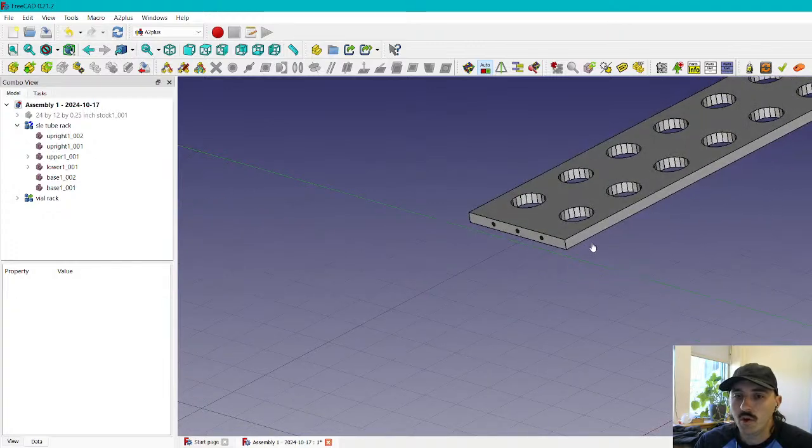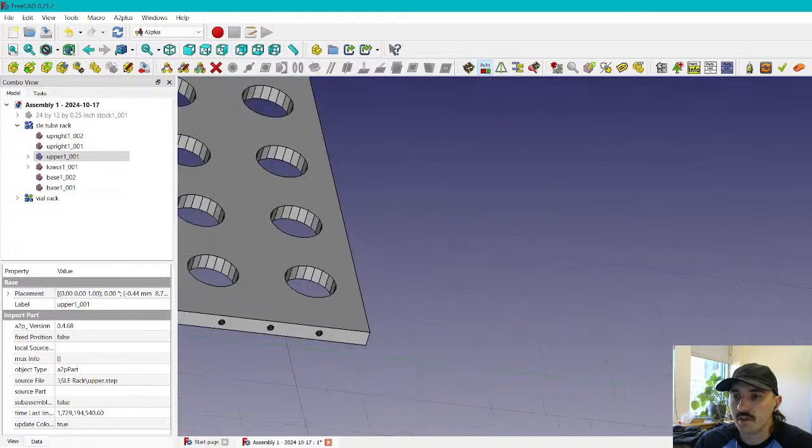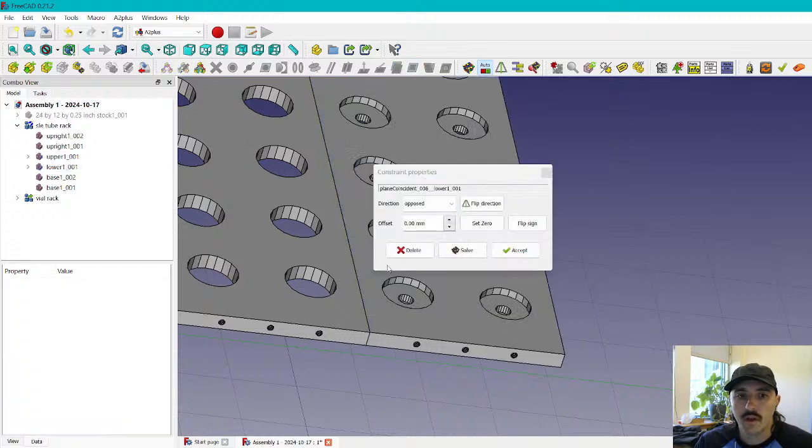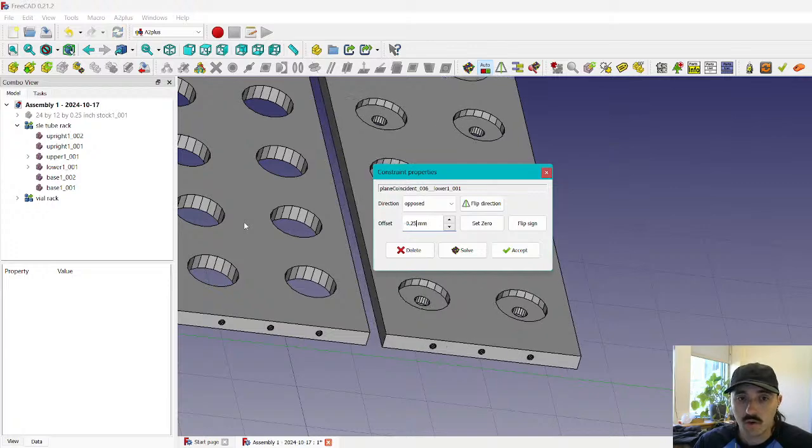And then, importantly, have these two pieces be made 1/4 inch apart from each other.